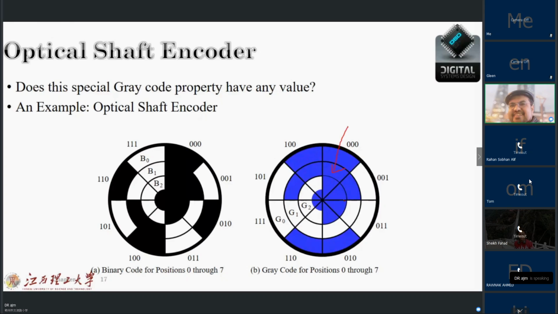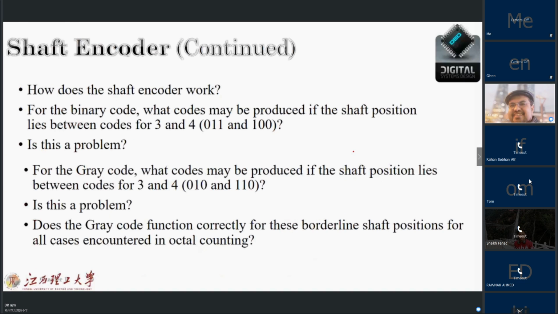It's simple. With the help of sensors, you can see how many black and how many white you have. As you know, black is 0, white is 1. Then, based on counting that, they can estimate the speed. We will talk more regarding this part, and we will see how this shaft encoder works.